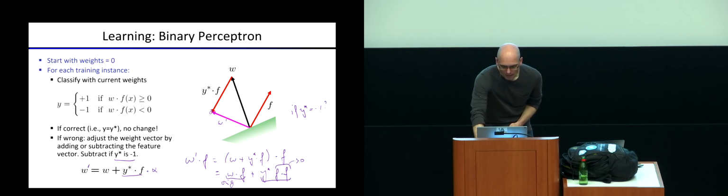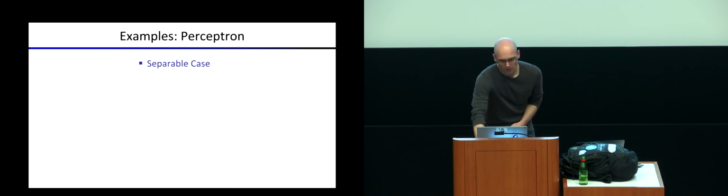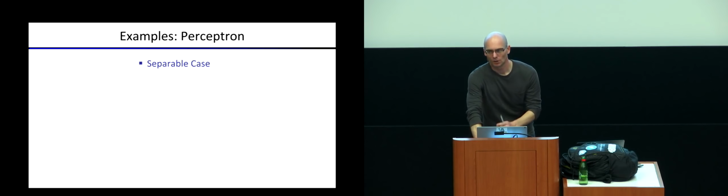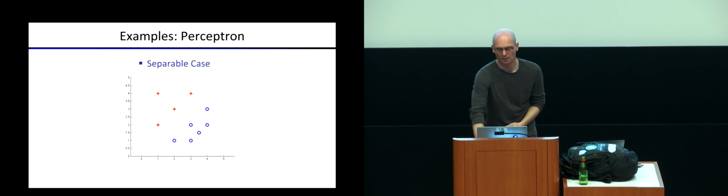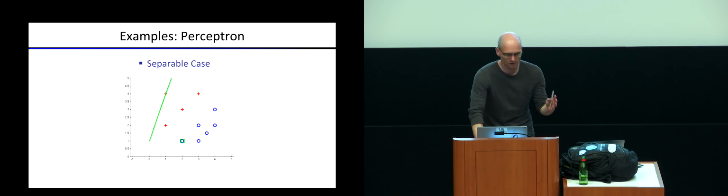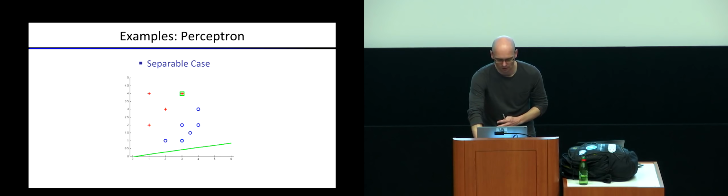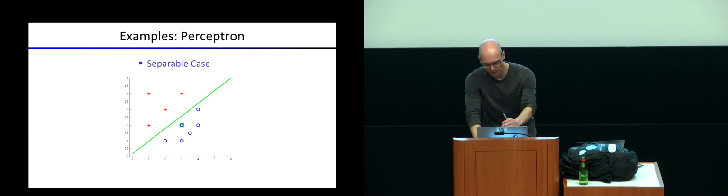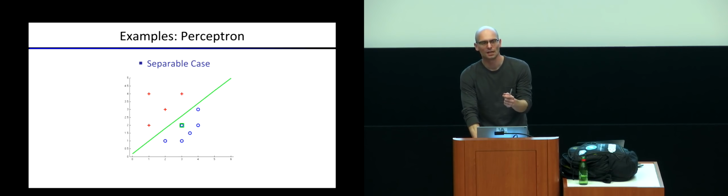Okay, that was the binary perceptron. In the separable case, meaning the data points you have are laid out in a way that there exists a hyperplane, or in two dimensions, a line that separates them apart in the class categories, this is how it could play out. Here's your separable data set. You look at one example, it changes your hyperplane. You look at another example, it shifts around again. As we said, it might jump a little much, but then over time, it'll stop jumping around. It'll be right in the middle here, not exactly in the middle, but separating the two classes. When we now cycle to the next data point, it will be correct, which will mean no update. We go to the next data point, it'll be already correct, which means no update, and the algorithm has converged.